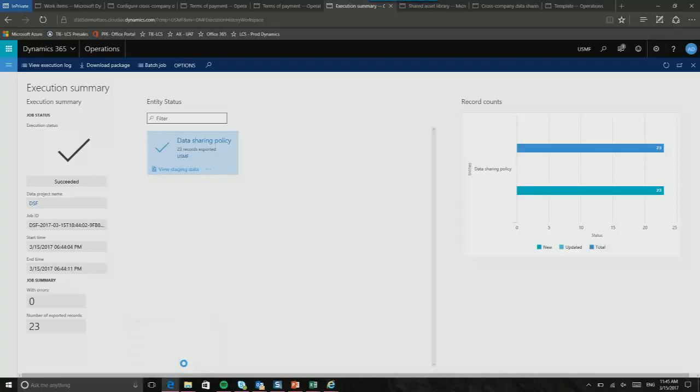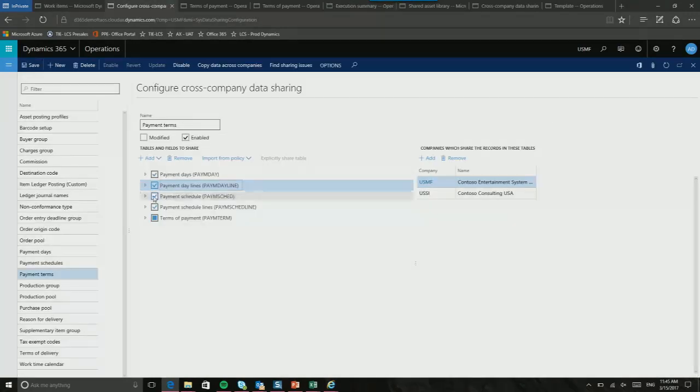As in, the data policy that you're using for these? Yeah, this very first screen I showed, this is where you would configure. So you have the policy name here, and these are the tables and these are the companies.